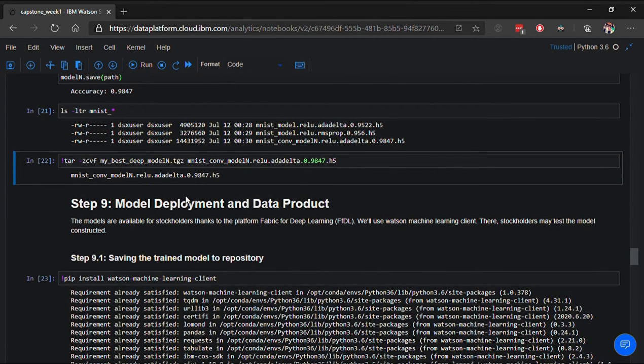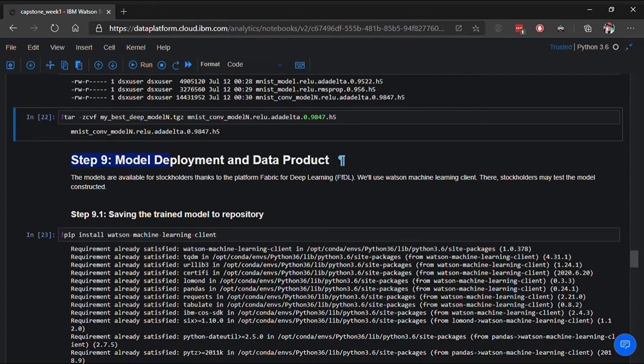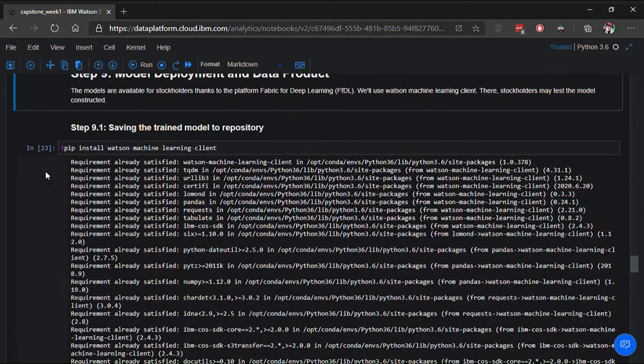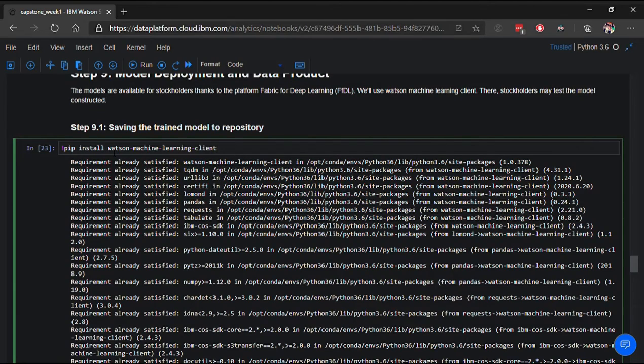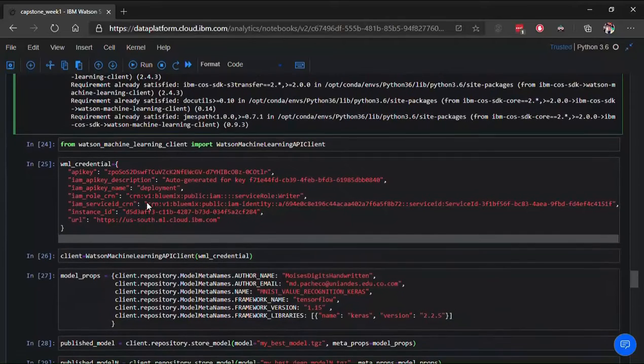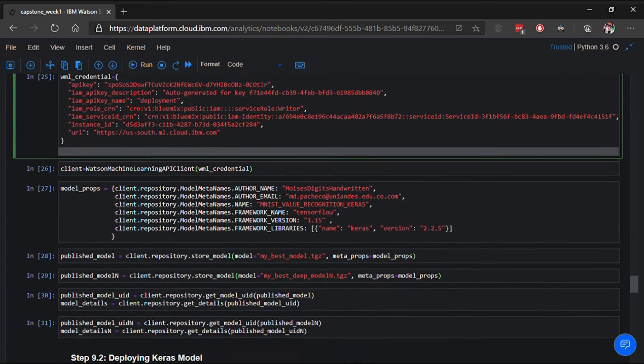We are using the IBM open source service to deploy our models. So we import the Watson Machine Learning client so that we can deploy later. Here I call the API of Watson.